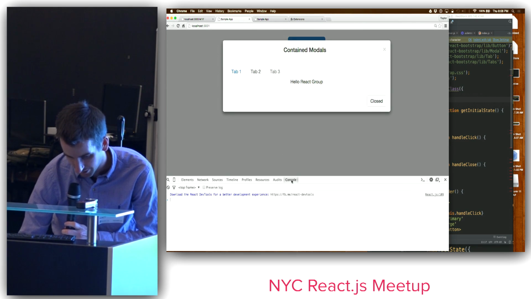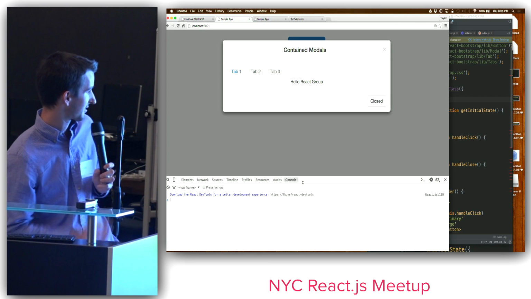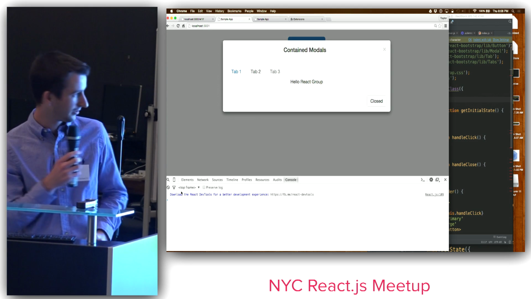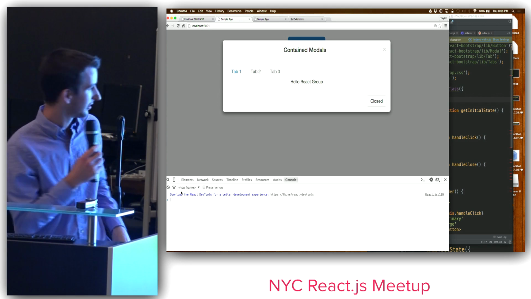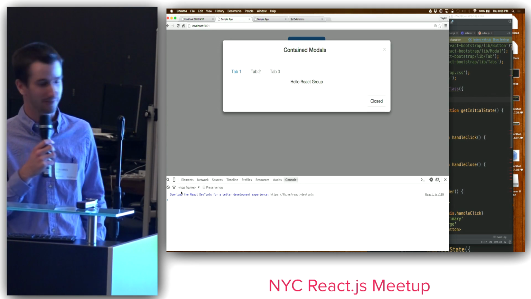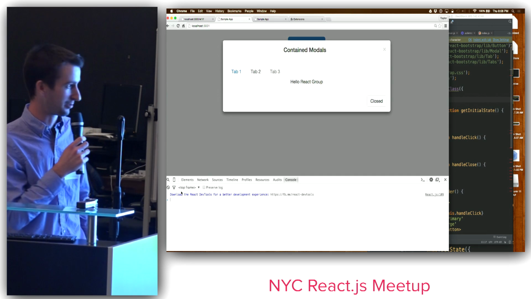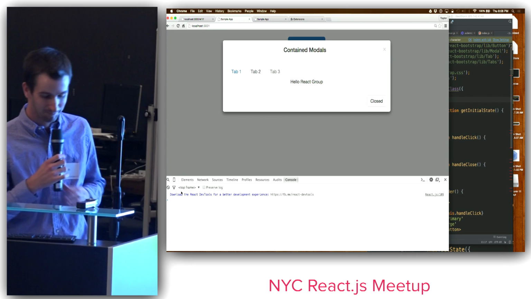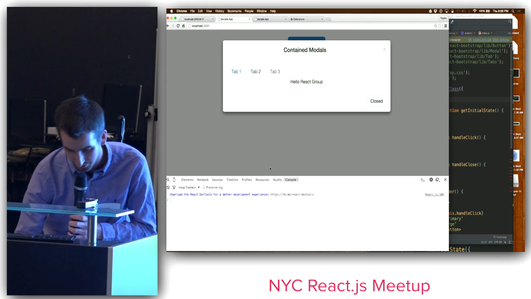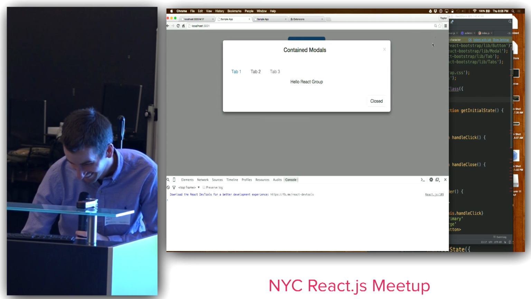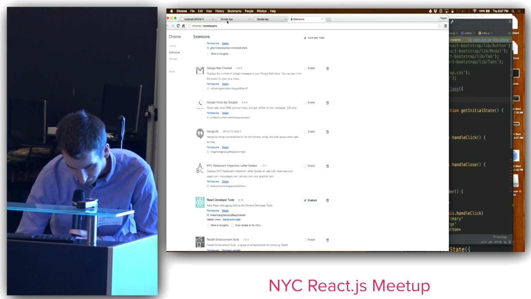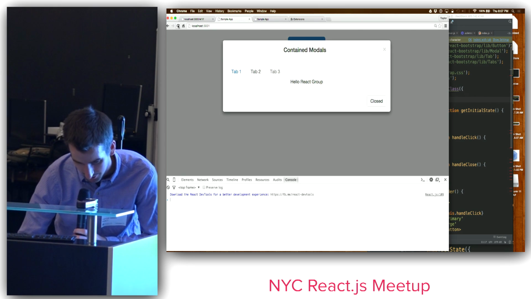So I have a React app working here. You've probably seen this weird line that pops up in your console, and you're probably saying, hey, React, don't tell me what to do. So I ignored it for a long time. I said, I don't think it knows what it's talking about. I don't like that thing. But eventually I decided to try it out because I just didn't want to see that in my console. So let me enable it really quickly. Let me refresh.